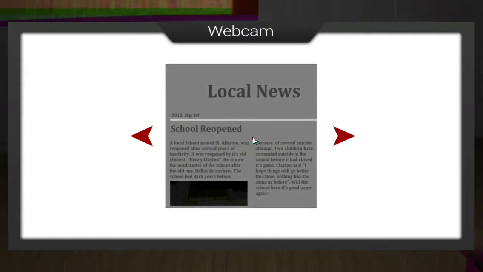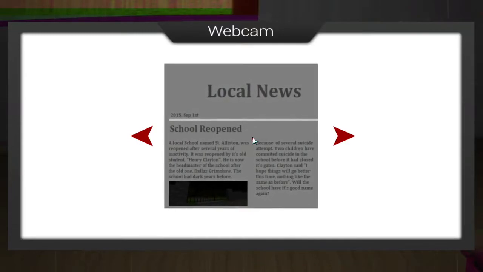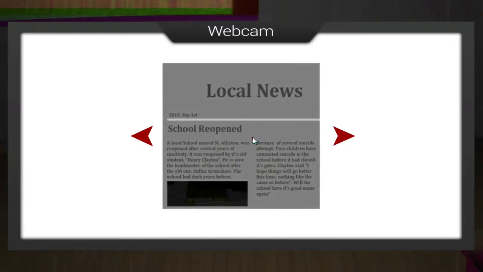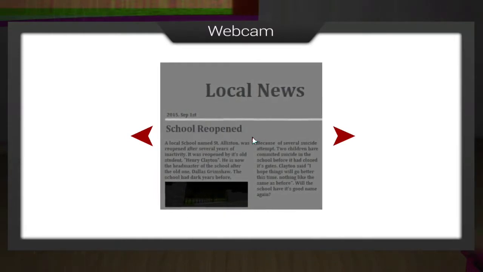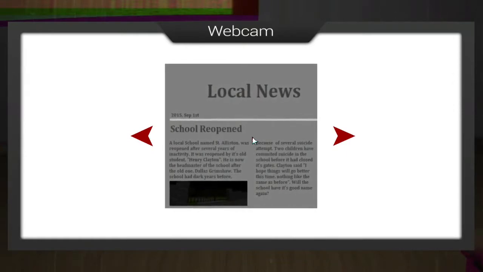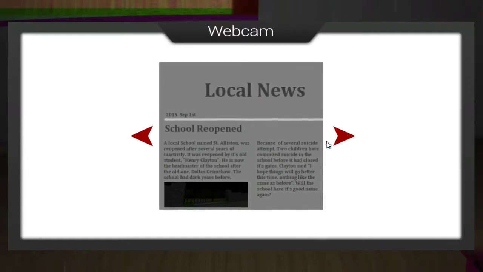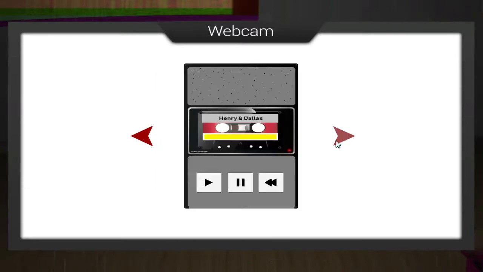Local news. School reopened. A local school named St. Alliston was reopened after several years of inactivity. It was reopened by its old student, Henry Clayton. He is now the headmaster of the school after the old one, Dallas Grimshaw. The school had dark years before, because of several suicide attempts. Two children have committed suicide in the school before it had closed its gates. Clayton said, I hope things will go better this time. Nothing like this the same as before. Will the school have its good name again?